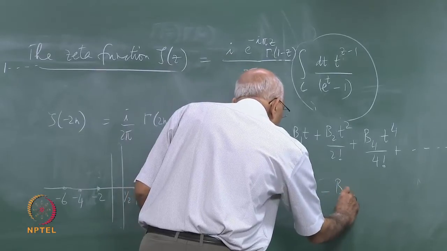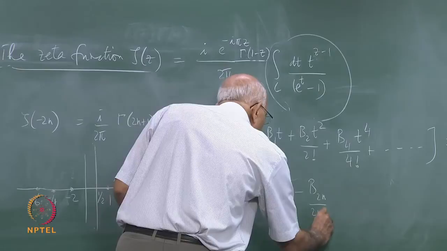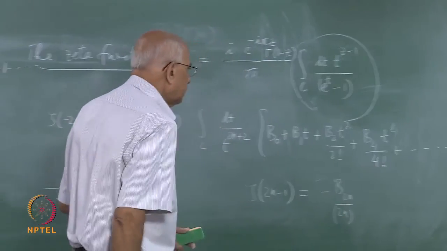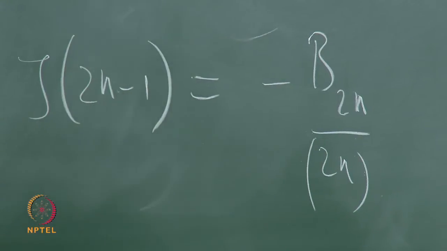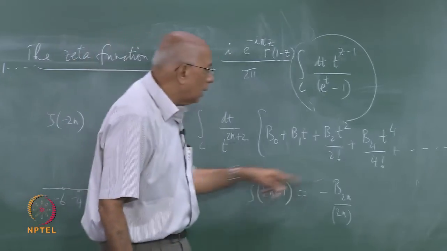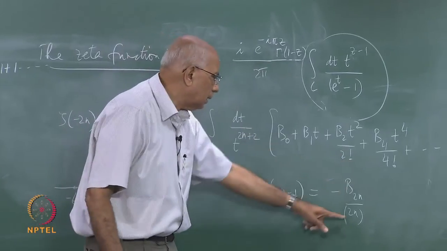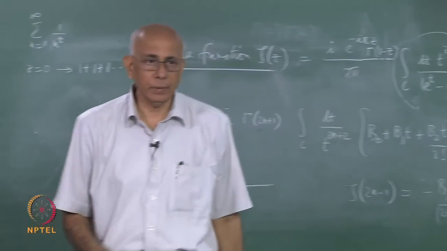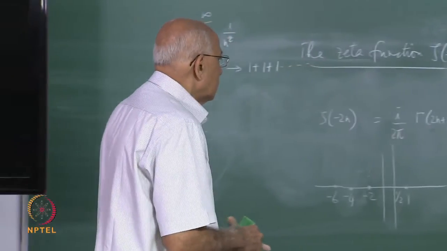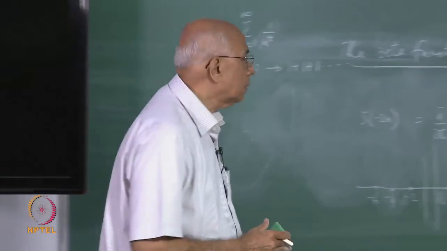So I believe zeta of minus 2n plus 1 is, I am not sure about this, minus b_{2n} over 2n or something like that, because there is going to be a 2n plus 1 factorial here, and there is going to be 2n factorial here, or 2n minus 1 here and 2n there, and that is going to give you a 2n out here. But in any case those are easy to write down in terms of the Bernoulli numbers.